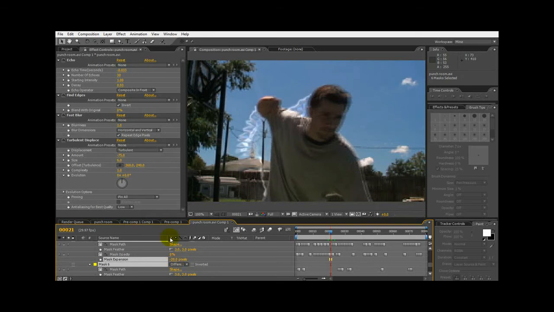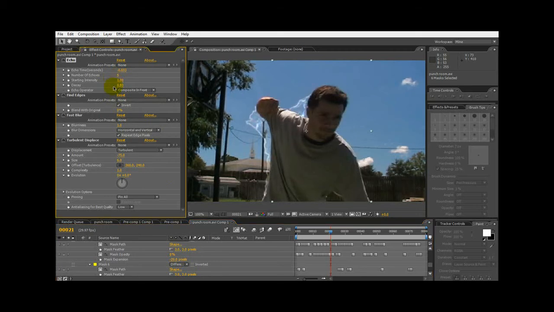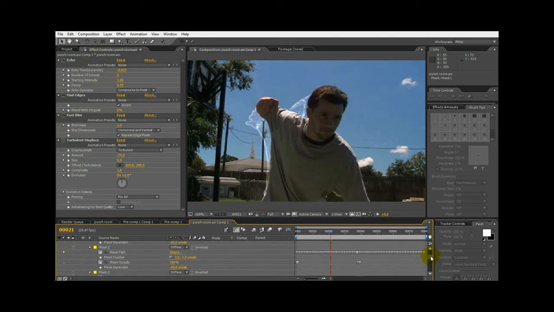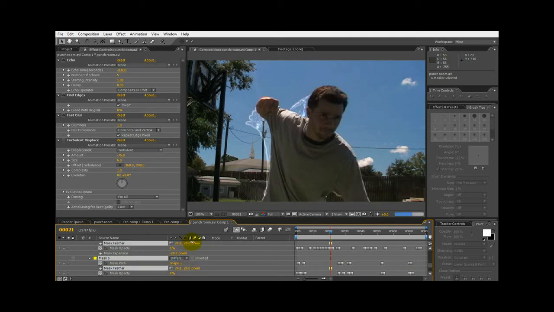What we might want to do is turn the echo down, to turn all the effects off. We'll turn the echo down to something small, turn the turbulence off, leave the fast blur on because that affects it, and leave 5, and just keep the echo down, turn turbulence off just to speed it up. Now we have to hit those masks again, open them, select them all.